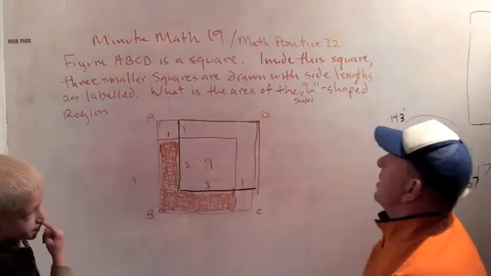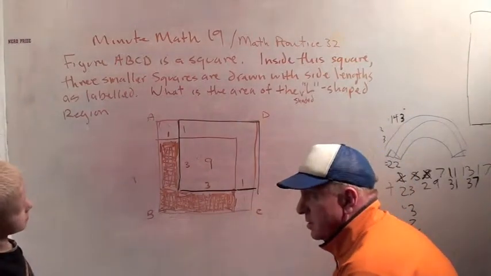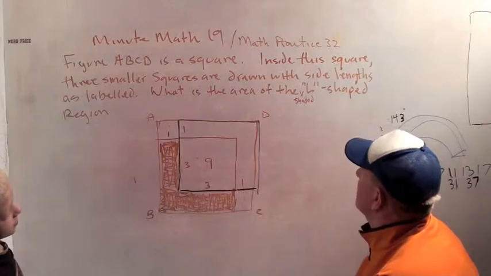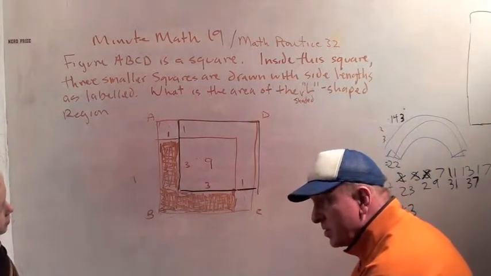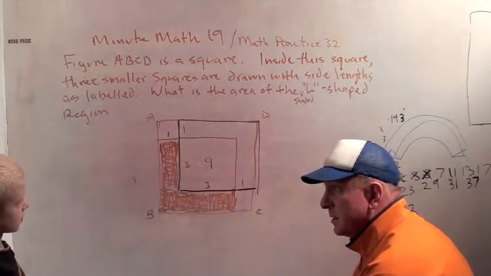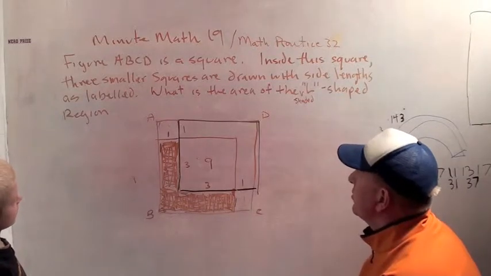Okay, so this is the same problem we did on Minute Math last night, or actually me and your brother did on Minute Math last night. But this is Math Practice 32, because we just started talking about area in Beast Academy, right? And this is a fun area problem.